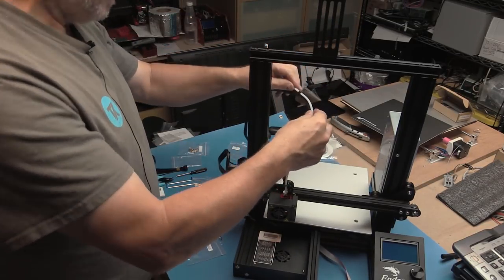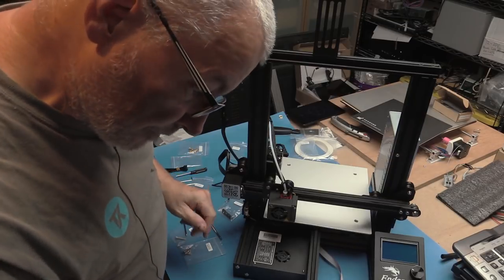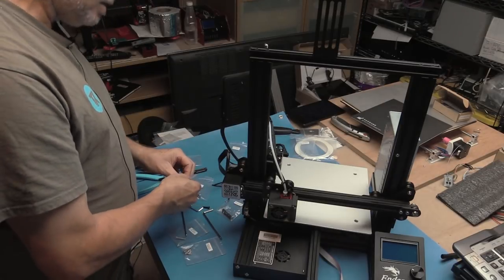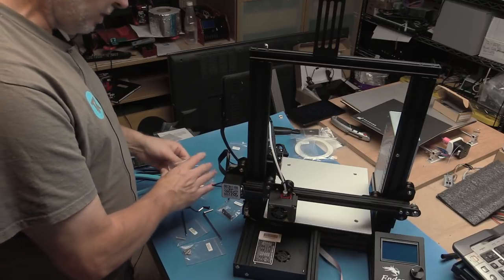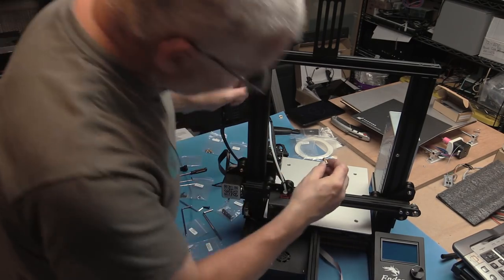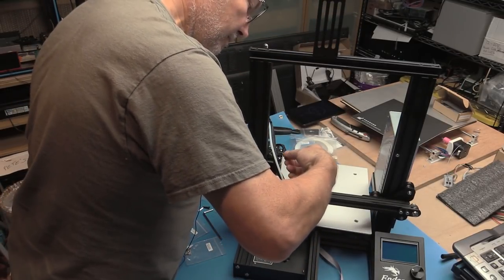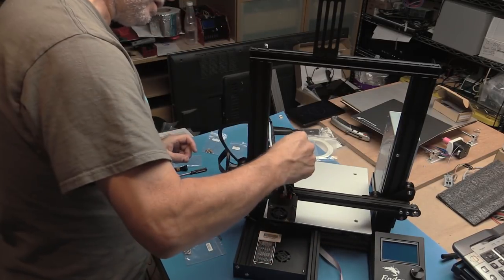Now we've got this cable which needs to go to the extruder. I think, oh, ribbon cable for the, so we do need to put a fitting onto the extruder and put in the PTFE tubing. So we've got 2 fittings and a spare nozzle, which is nice. I guess they assumed initially that it was not assembled, and according to these instructions, the hot end wasn't assembled. So we just need one of the fittings. And this will go in this hole right on this side. It's already threaded. And we have one of these little wrenches. Not sure which one will fit, but one of them will.